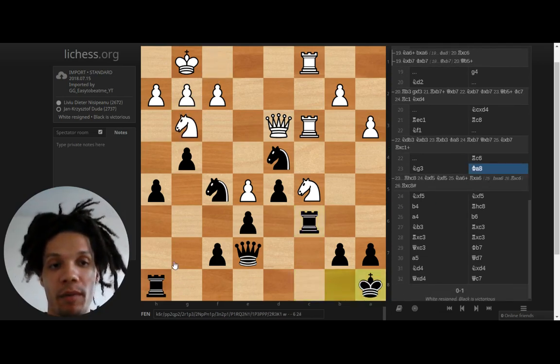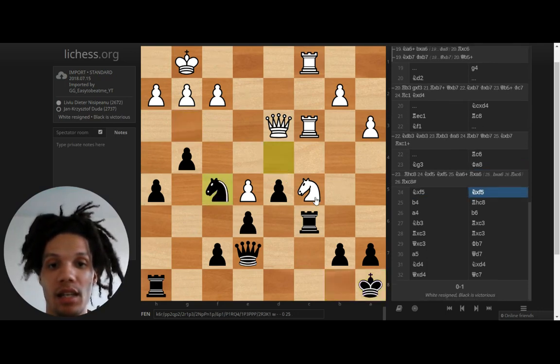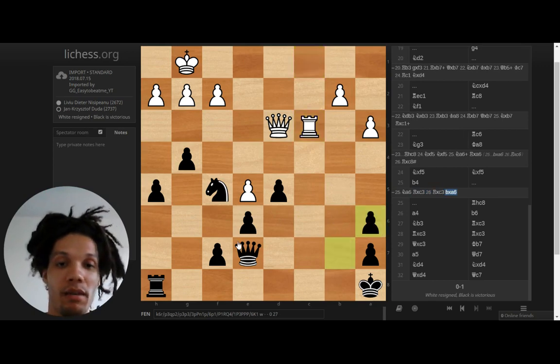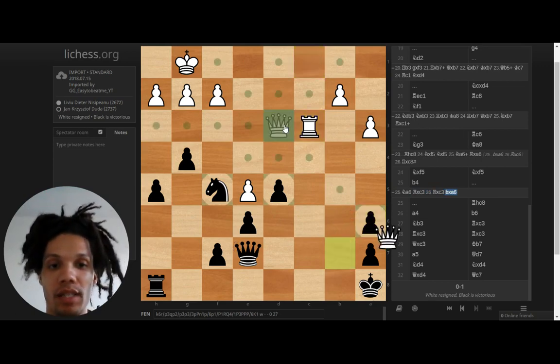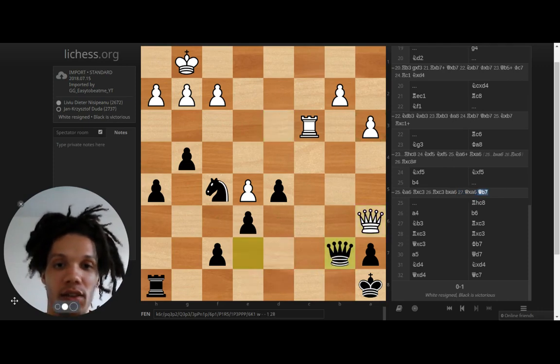I started to go back for a moment. There's no check that harasses the king right now. And if you go knight takes here, knight takes, and knight a6, well, black could just trade a pair of rooks and then take on a6, no problem. And that would be the end of the game after queen takes. There's one more threat on c8, but then queen b7 just cuts all those ideas out.